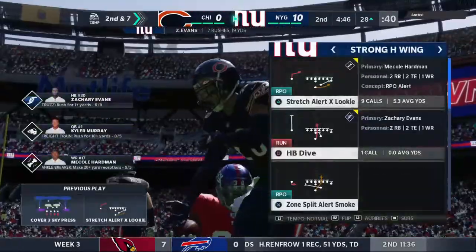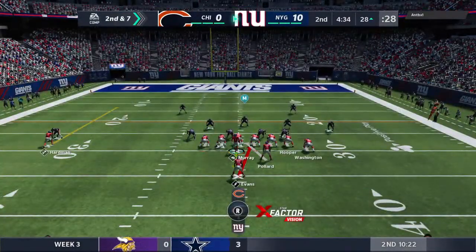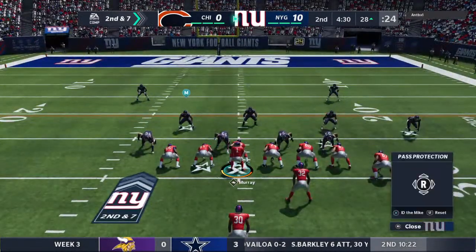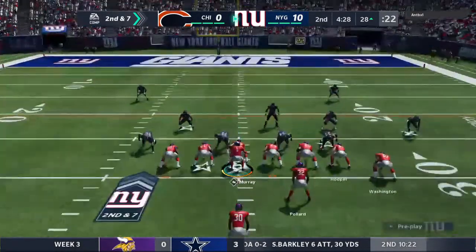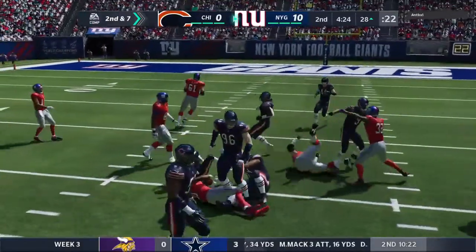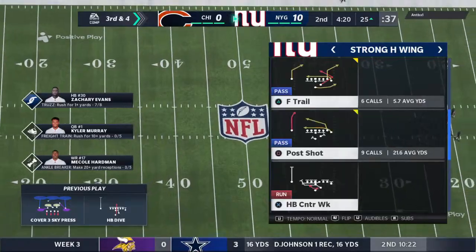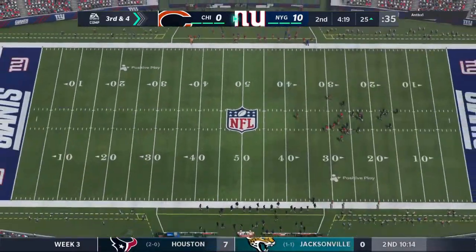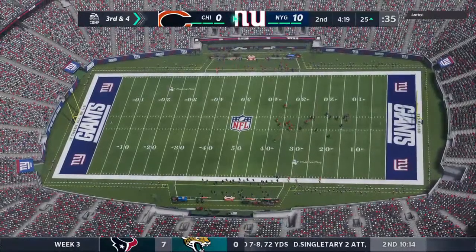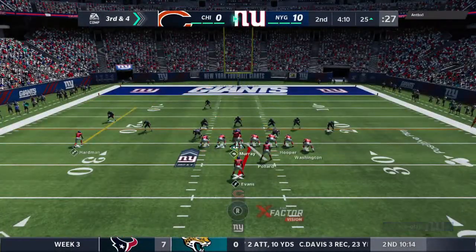Give credit to the defense for stringing that play out, and they gave up no cutback angle. You know he was trying to dart through. No place for him to go. A nice job there, only giving up a 3-yard gain. Well, at that rate, picking up 3 yards a carry, you and I both know that doesn't cut it in this league and trying to get first downs unless you're playing 4-down football. Then that's a whole different situation, but I don't think that's what they're trying to do here. 3rd and 4, though, is still manageable.